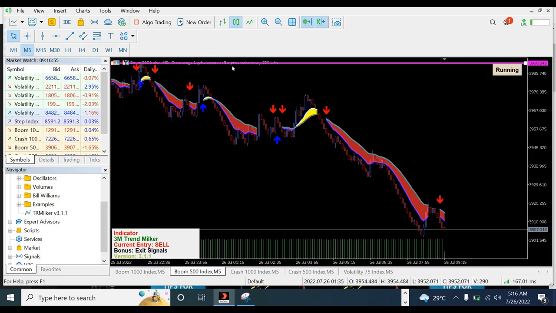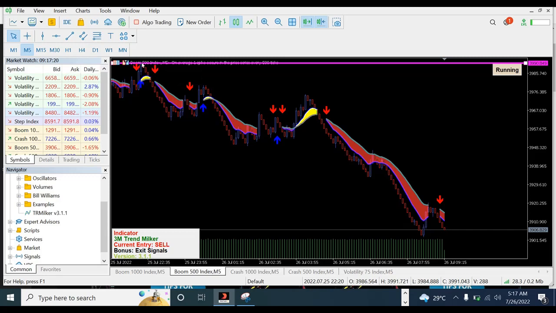Okay, so when the market is on a sell trend, it makes it very easy for us to sell. Not that there won't be spikes in between, you can see there are spikes in between, but we are always having the assurance that it will still go down in that direction, because we are in the trend, we are on a downtrend at that particular time. So it keeps on selling at that particular time.